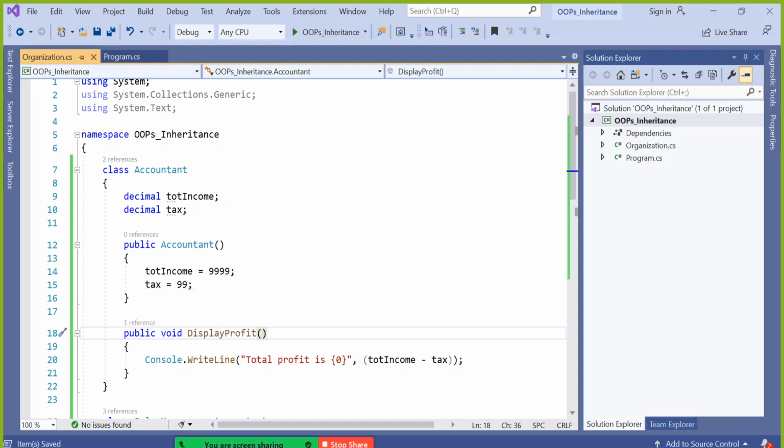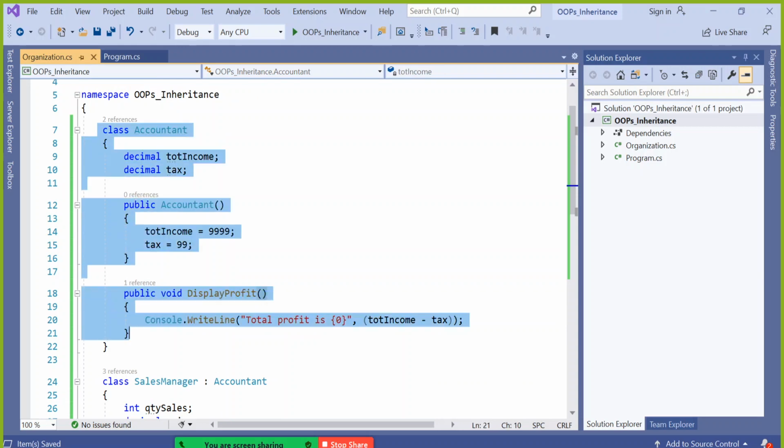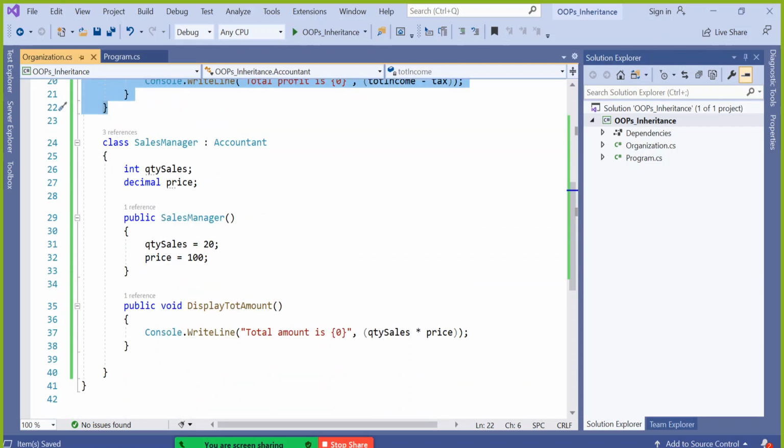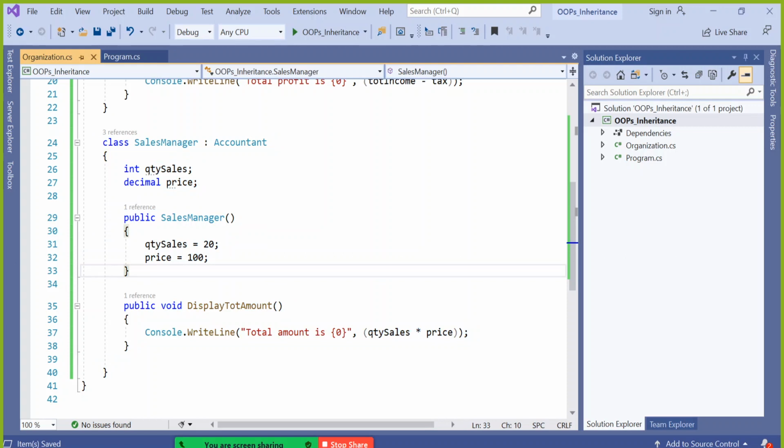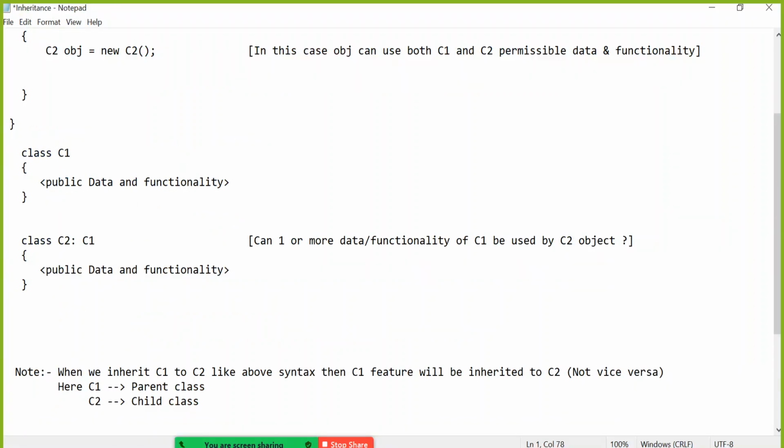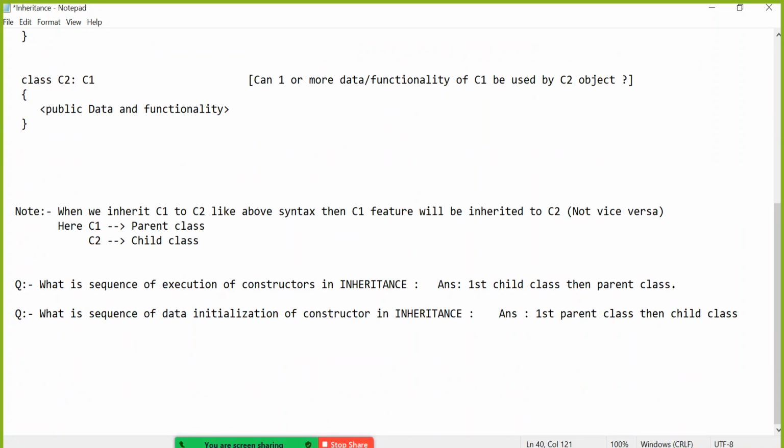But let's understand about protected also. So about public we understood. All the public properties of the parent will be reused by the object of the child. That is clear. Now think about the protected member. What is the additional feature of protected members? So I will give a heading here.